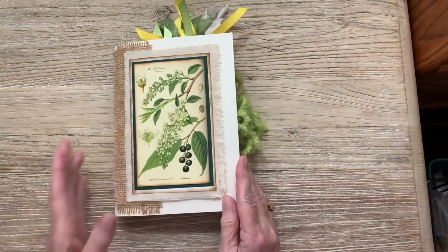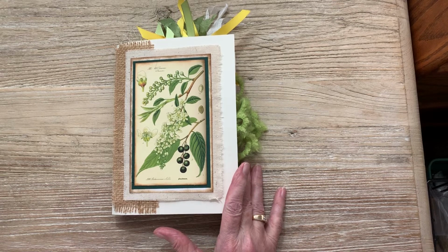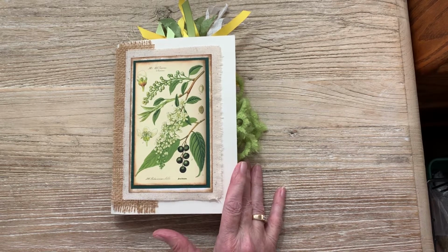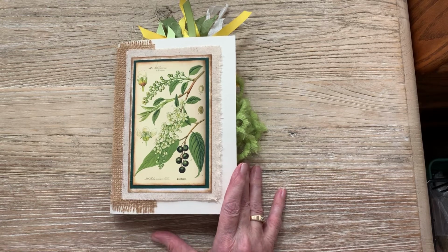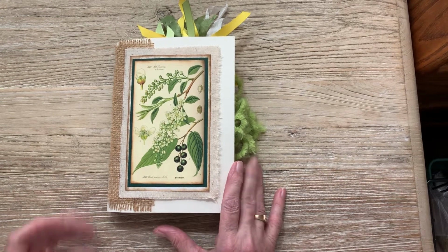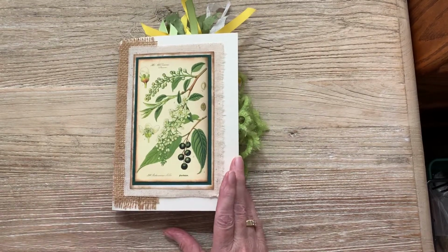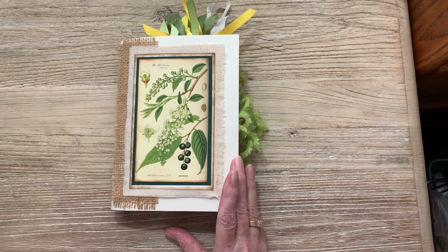This is the Touch of Spring kit from ARTYmaze. And it measures 7 7/8 by 6. It has 2 sewn-in signatures, and it has 108 pages.